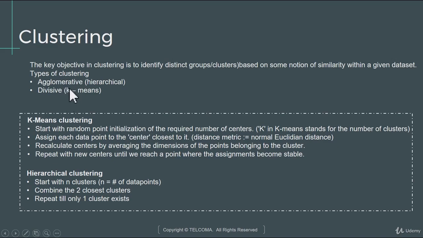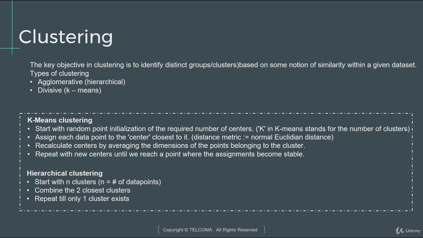Another technique, the agglomerative technique, starts from the bottom. Let's say you have n data points. It starts with n clusters, then combines the two most similar clusters together, repeats this process, and finally reaches a point where it has just one cluster. The process might be less intuitive if I just talk about it, so let me explain this visually with an example in our visual tool.